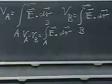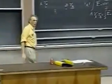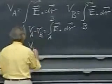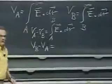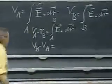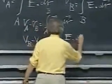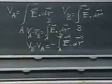And for reasons that I still don't understand after having been in this business for a long time, books will always tell you they reverse VA and VB, so they give you VB minus VA. And then they say, well, we have to put a minus sign in front of the integral, the same thing. So books always give it to you in this form. But it is exactly the same.